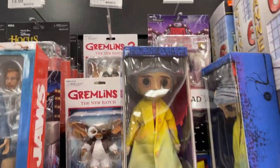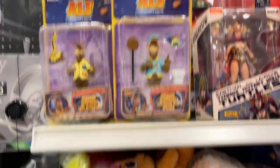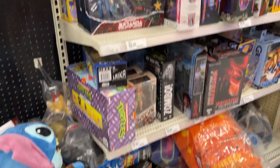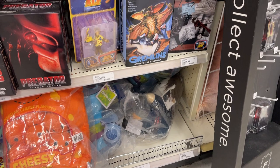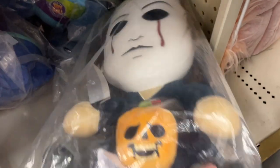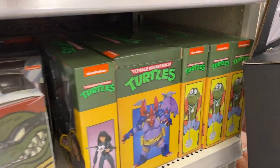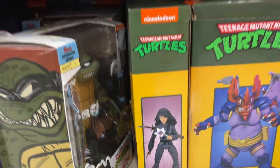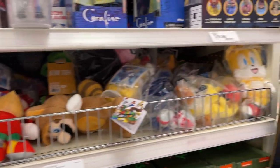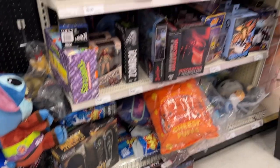Overstock! Got some Coraline, some Gremlins, little Pinhead there, Jaws. Little Stranger Things, Turtles. Got our Mummy accessory, all kinds of little cheesy poofs. Michael Myers — this thing is kind of scary. Yeah, that's real scary. Got Stitch as well. Little Gremlins, Predator. Still got quite a few Turtle Packs going on, some of our comic book Turtles as well. Get all the little plushy characters. I think this is going to do it for our Target run.